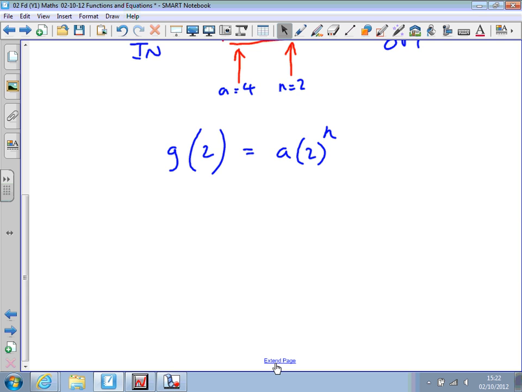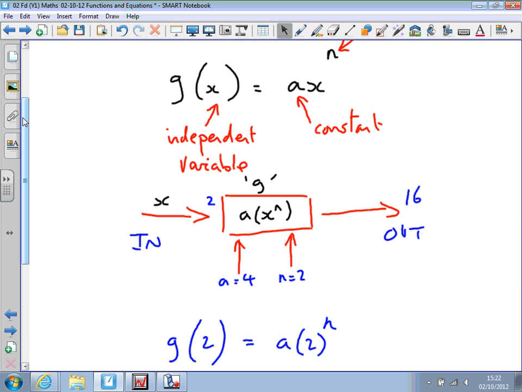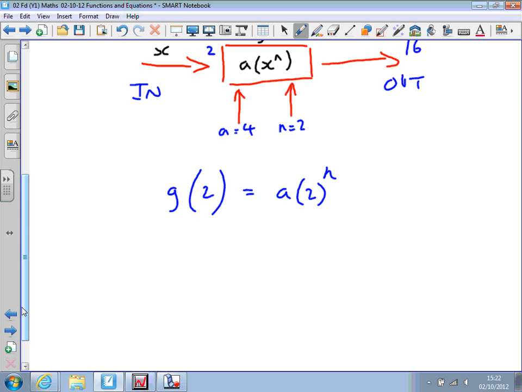This is the general form of the function. So this is the general form. And this is where you've got an input of 2. So that's the shorthand way of how you'd write it. So I'm now after the value of the function g when x equals 2. And that's how I write it. So that's one way we express functions, using this idea, and the function machine is the way we can think about it.